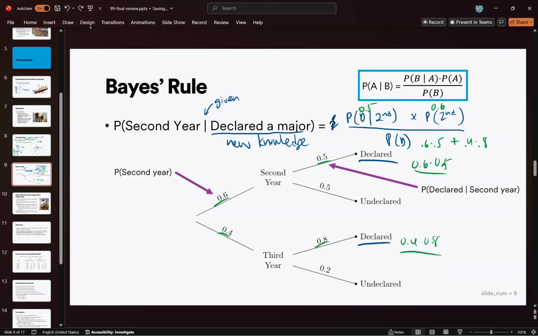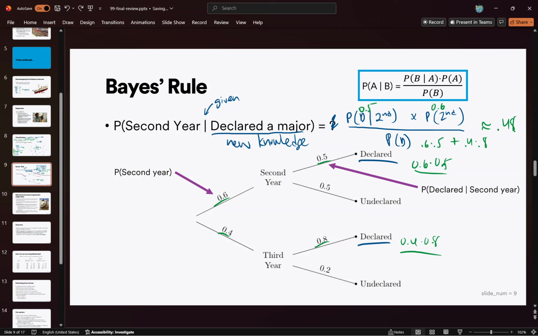So you just give new weights to probabilities. You rearrange the numbers. So this plus this is now 1.0 for you, and that's what you're doing. So yeah, that's the answer, and it apparently is about 0.48. So it is more likely that it was a third year, given that you found a student that you know has declared their major, even though there are fewer third years in the class. That was how that worked.